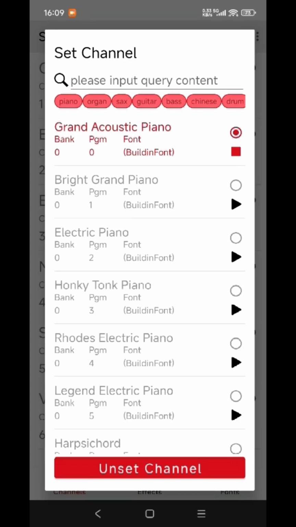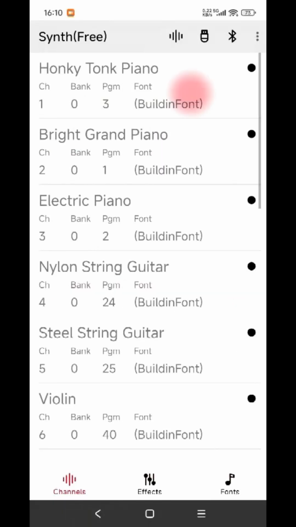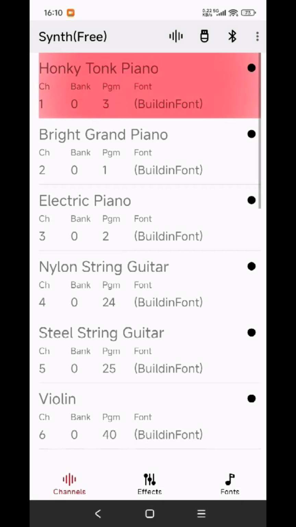There is a triangle on the right side of each list item. Click to listen to the sound of the instrument. The music clip previewed with this timbre will be discussed in the next section on how to select it. If the sound of a certain instrument meets your expectations, you can select the corresponding circle box on the right side of that item, and the sound of the instrument will become the timbre corresponding to that channel.